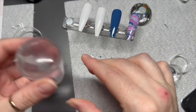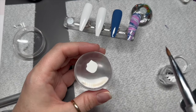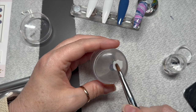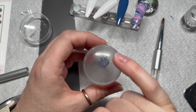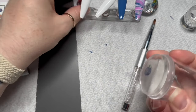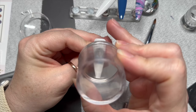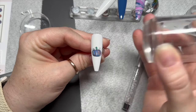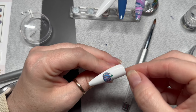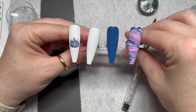Now we've cut out around the decal. I'm going to place that upside down onto my stamper. I'm going to take some water and dab that on the back of the decal, and then after about 10 to 15 seconds the backing's just going to slide off. I'll dab off the excess water with my finger, and then I'm ready to stamp that onto my nail. I'm going to whack — we're going to stamp it gently onto the nail. With the decals, if you're going to stamp onto a darker colour, you can put a thin layer of white gel polish on the back of the decal on the stamper, cure it, then stamp it, and it just helps it stay nice and vibrant. But because I've put it on white, I don't need to do that.